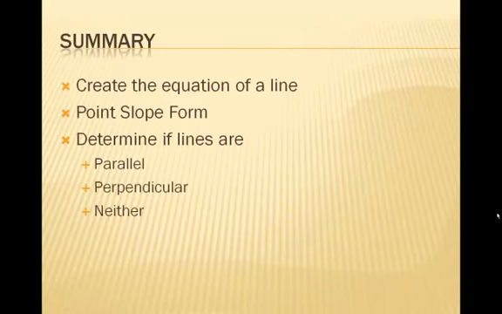In this video, we want to take a better look at the process of creating a line, using that last form of the line known as point-slope form. We'll also need to know a little additional information on when lines are parallel, perpendicular, or when you just have two ordinary lines that are not parallel or perpendicular.